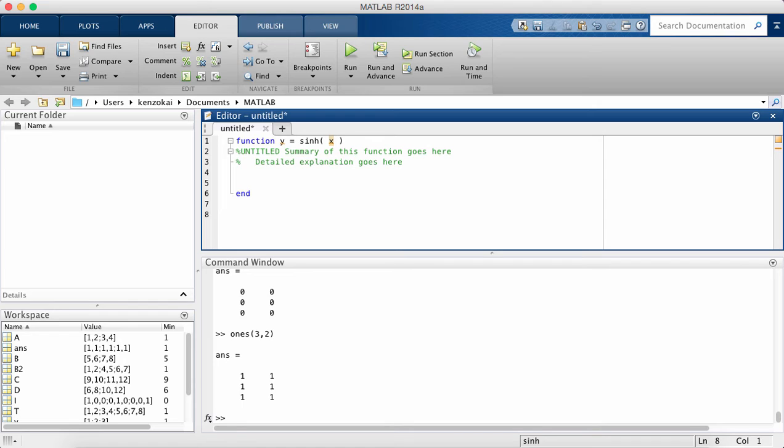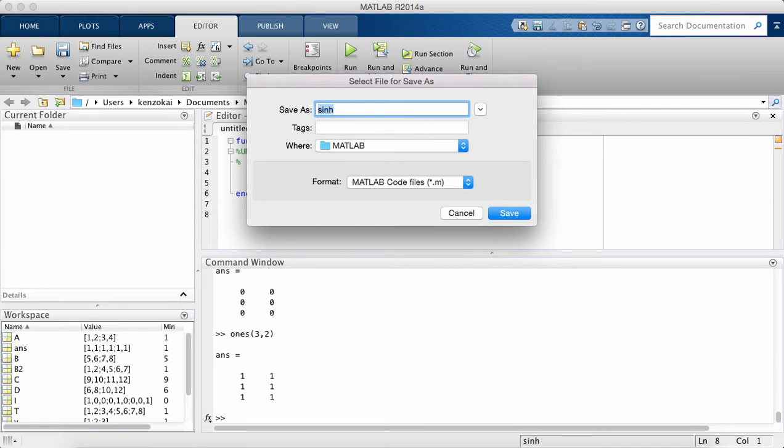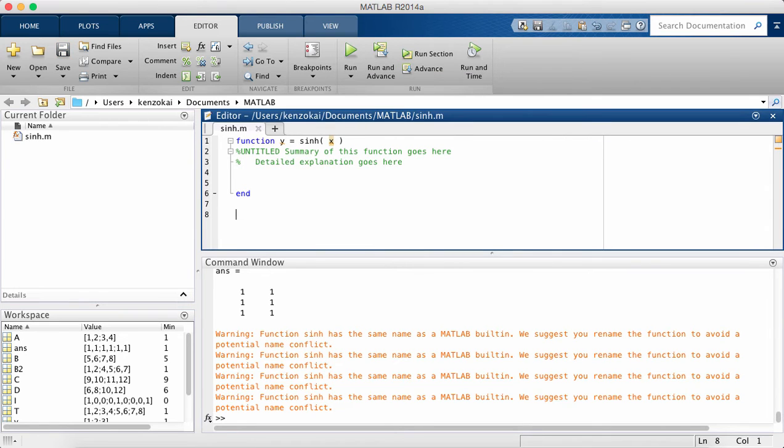So let's save what we have so far. You can do Command S or go to File, Save. One thing to note is the function name has to be the same as the file name. And like I mentioned before, Matlab already has its own sinh, so we don't want to overwrite it.